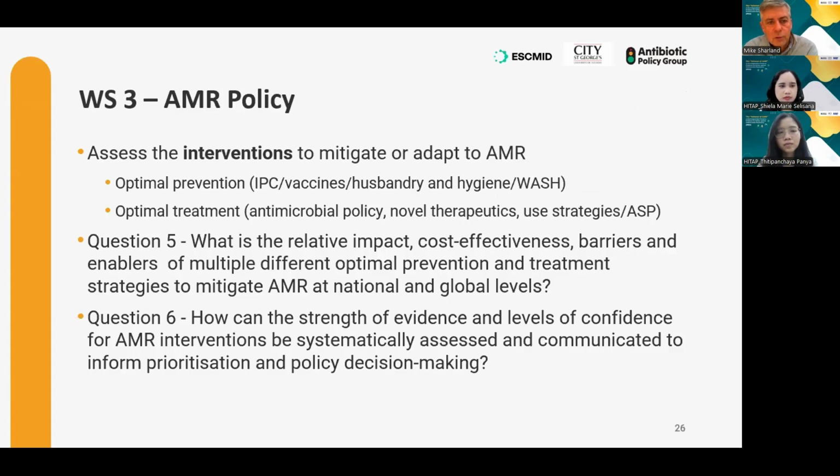And so, the questions really are, what is the relative impact around all these different strategies, and also how can the strength of the evidence and the level of confidence in the interventions be assessed. There's a whole science around this, of course. Governments want to only act when the evidence is really strong. We need to do something. And the weaker the science, the easier it is for everybody to not do any sort of action. So that needs to be one of the bits where, if there is really strong evidence, that needs to be communicated. And when there's less evidence, that needs to lead into further research.